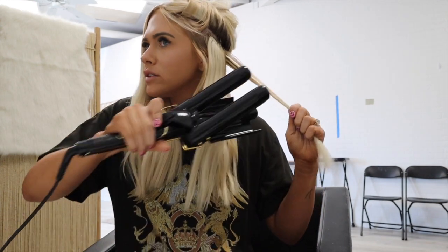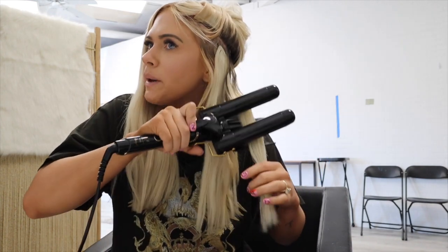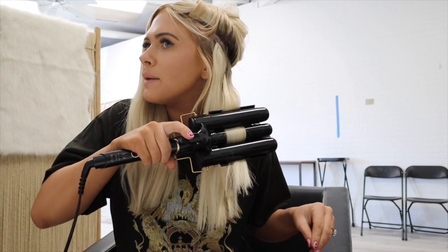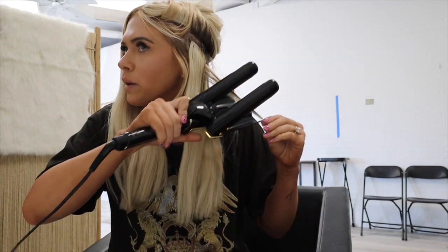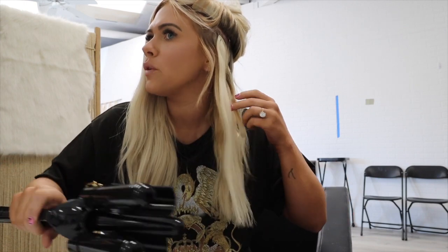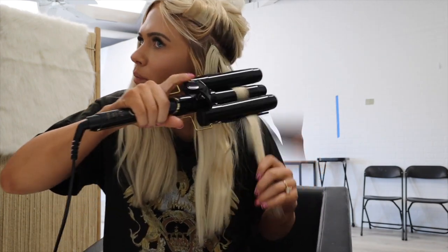I also like doing that especially around the face because sometimes doing the 3-barrel around the face can look like too much, especially if you have bangs or shorter pieces. It's better to curl those and it helps blend in with the rest of it. About every 2 or 3 pieces I'll add in the curling iron, but I'm doing most of it with the 3-barrel. You can totally do all of it with the 3-barrel. It's just my personal preference to do the iron, but it's totally up to you.